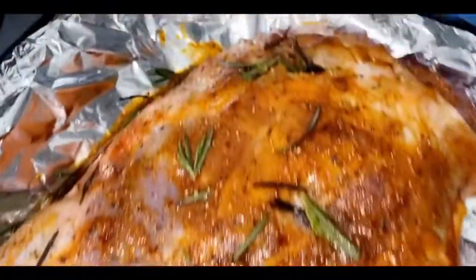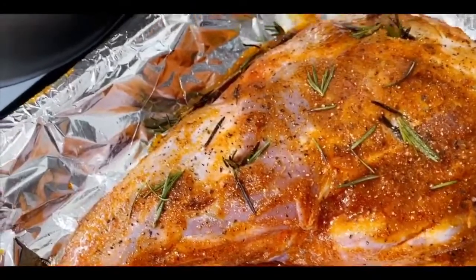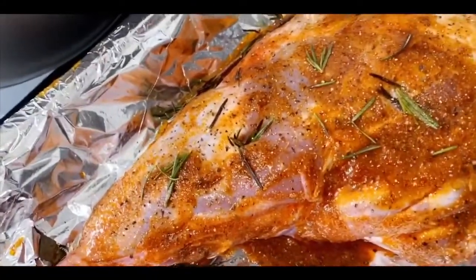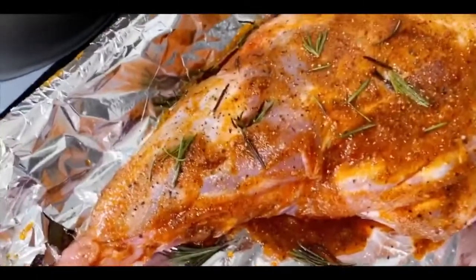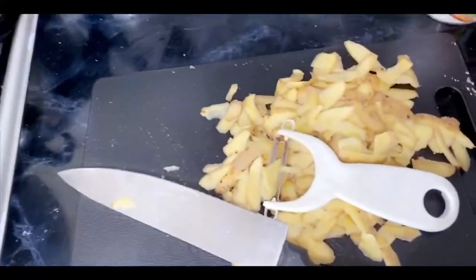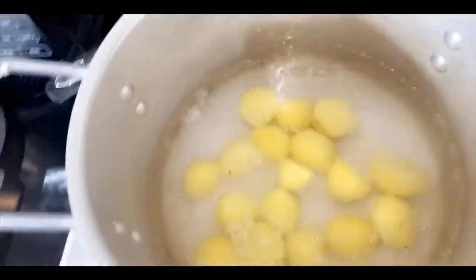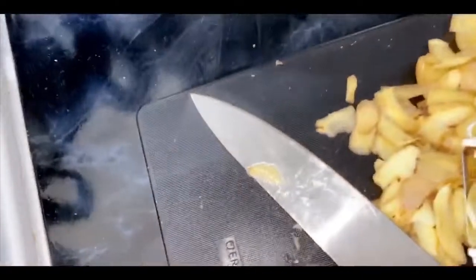This is all seasoned, sticky, and looking scrumptious. It's going to go in the oven on gas mark five to six for between an hour and an hour and a half. Halfway through you should turn it over so that both sides of the skin get crispy. Now I'm cutting the baby potatoes and putting them in some boiling water on a medium heat for about 15 minutes until they're part boiled. I've peeled and part-boiled them and now they're bubbling away. Now we're going to get on with the stuffing.